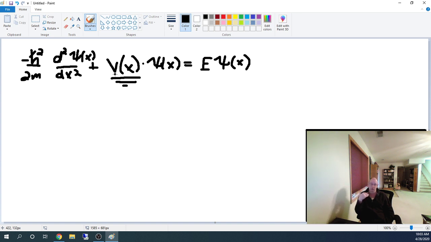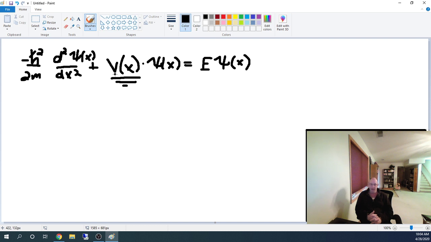The solutions are relatively simple, and they give you some idea about how quantum mechanics works and how we can use the mathematics of differential equations to figure out the physics of particles that are confined. In this case, the confinement is complete. The particle cannot escape the box because the potential is infinite. And it showed us all sorts of information about how particles behave when they are 100% absolutely confined.